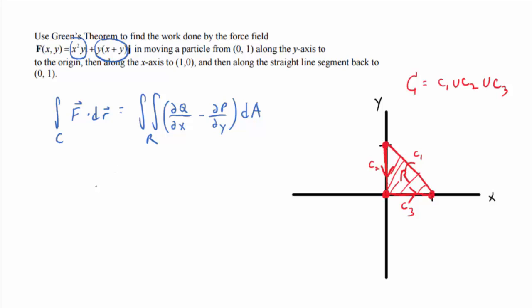dQ/dx, what's that? Oh, maybe we should multiply out the Q. So Q, if you multiply it out, what would that be? xy plus y squared. Yeah. So distributing out that y right there. So what's dQ/dx, the partial of Q with respect to x? So just y. Would everybody buy that? Okay. And then what's the partial of P with respect to y? So just x squared.